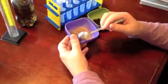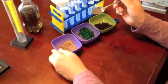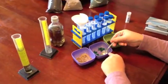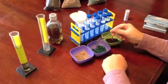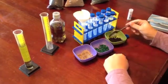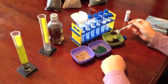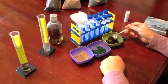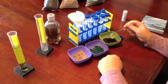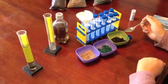And these are natural filtering agents that would sort of mimic what you would see in the ground when the ground filters water. You'll see pebbles in the ground, you'll see sand in the ground. You probably wouldn't see charcoal, but there's organic ingredients in the ground that would do the same thing as charcoal. And we know that the ground filters water because we talked about percolation in the water cycle.